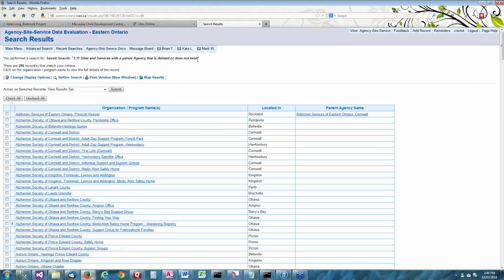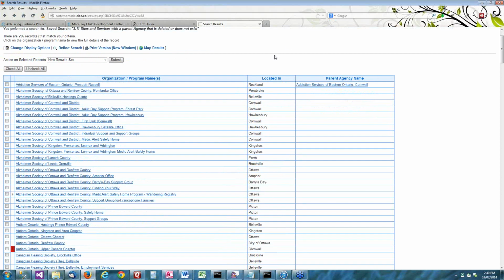I've created this new saved search that I just ran here, 311. I'll be creating another one specifically for sites, 312, that you'll all have in your database. That's hopefully going to allow you to identify cases where you've accidentally deleted an agency and not its services, or you have a service associated with a deleted record as its parent agency. This is obviously a huge issue. You're either going to have to restore the agency record associated with a new record, or maybe you find out that you need to delete the service record because the whole agency is closed down.